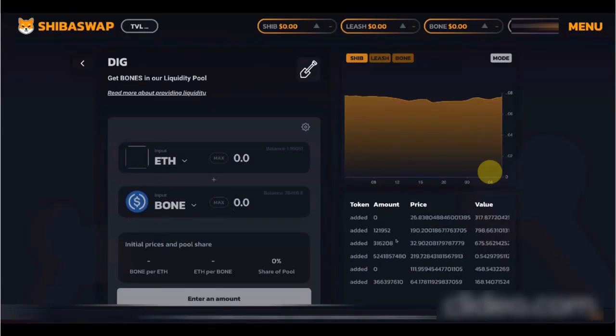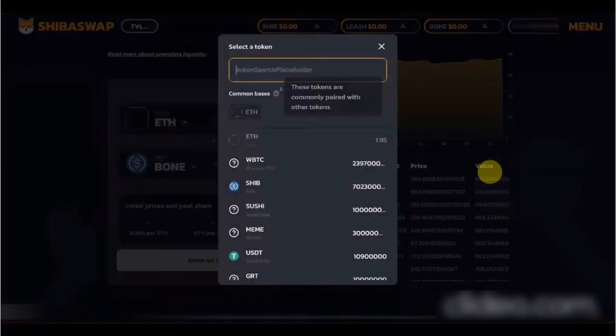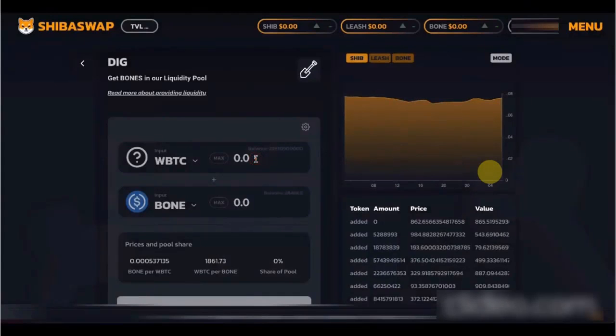So now let's go to the balance. This is Ethereum bond to the dig. Look at the balance in the right top. You can select your token right there. As you can see, there is a big amount in my balance.